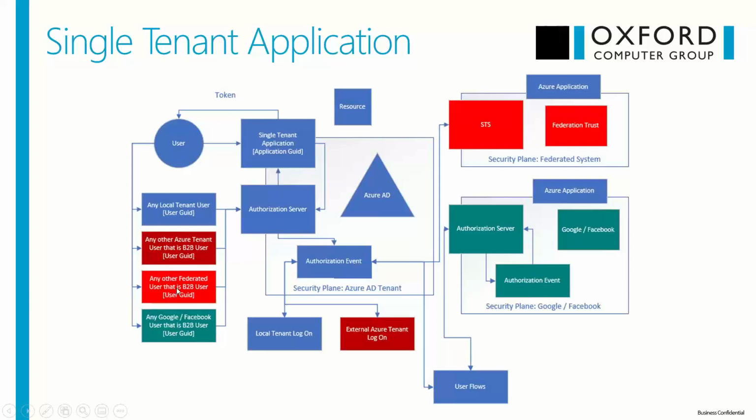What's going to happen if it's a federated user? Well, it's going to go to your authorization server, and it's going to recognize that domain has been federated. So it says, oh, I have to go over here to this guy. So you've got the security token service mapped there. And you also have to have some type of application registered so that you can have this trust with your authorization server with your Azure tenant, and those are the federation metadata that you share with each other.